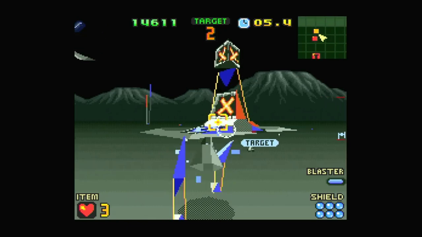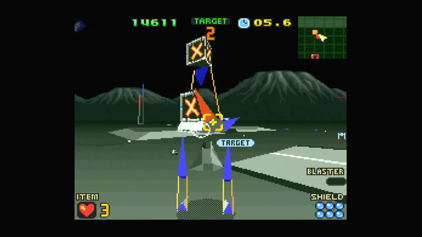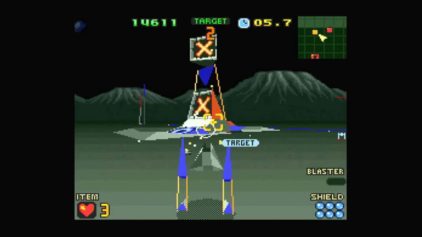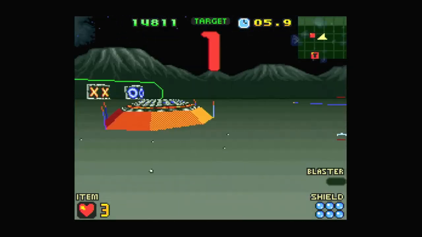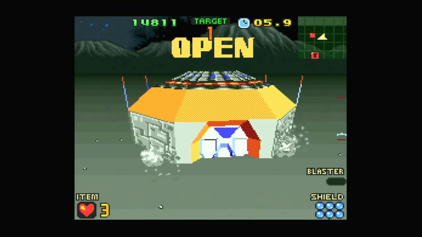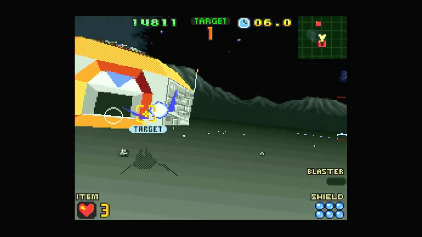And what you want to do, this one is a bit different. You want to shoot it until the circle is up. So I'm going to shoot twice. There we go! Lovely. Transform into the R-Wing. And then we can go there. There we go.